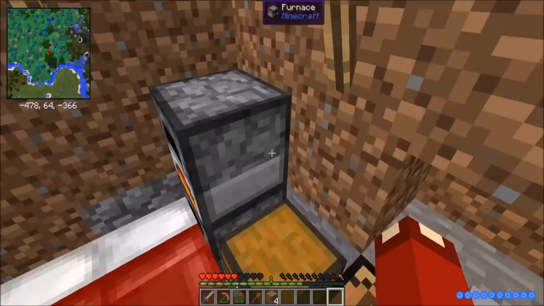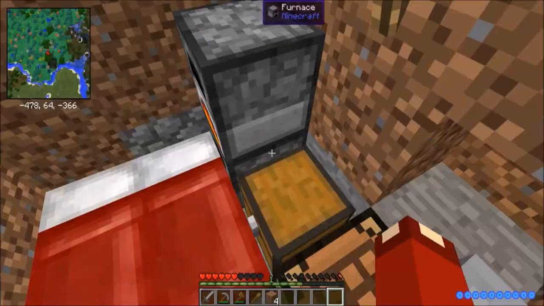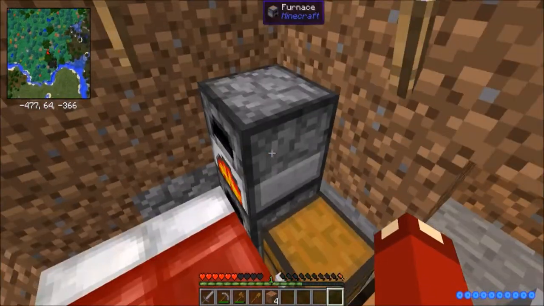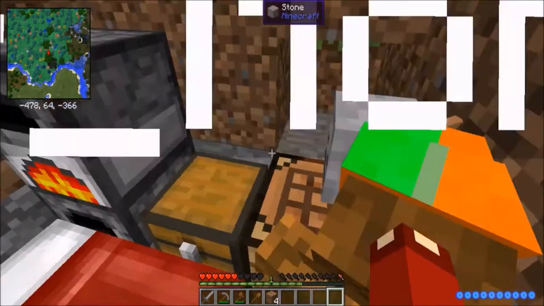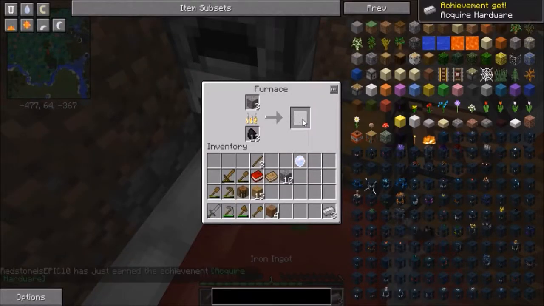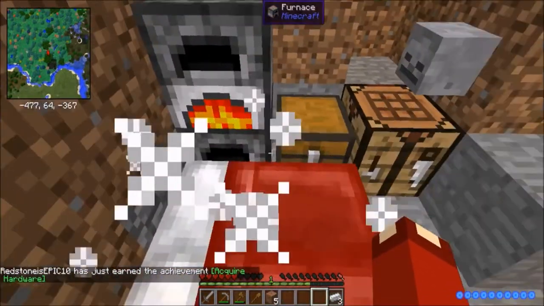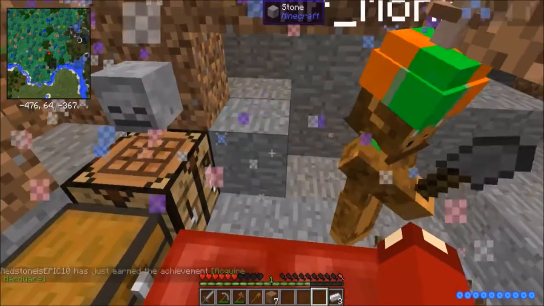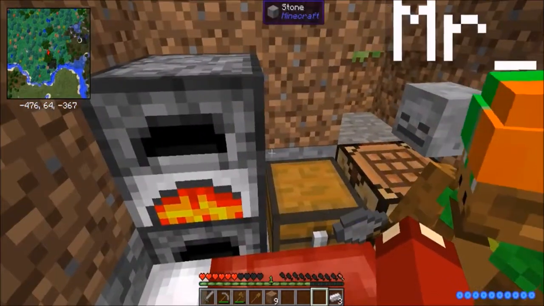So what do we need to do in this episode, Mr. Monkey? Oh look! Did you put the iron in the chest? Must be me then. Yeah, so what are we doing? We're doing our house! Right, Mr. Monkey, what I need to do, open the furnace, and then take a... Got the achievement? Oh, nice.